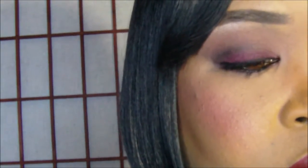For my eyebrows, I did use the NYX brow gel. Under the eyes, I used the Too Faced eyeliner. My go-to concealer for my brows is my Toffee LA Girl. I used mascara. I didn't use no falsies today. I did use the Too Faced Better Than Sex mascara because I had got two of these in a set and I need to use it up. It's okay. I like it.